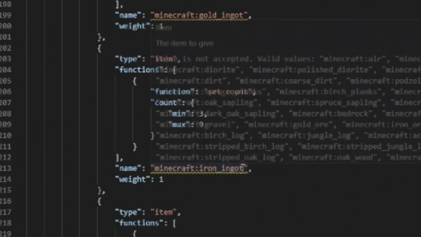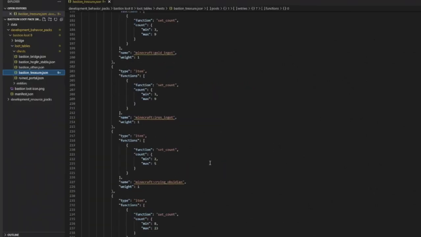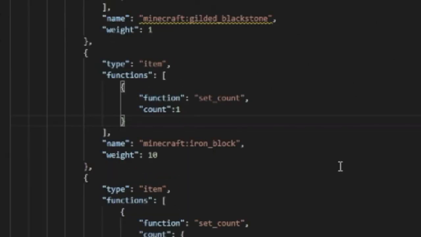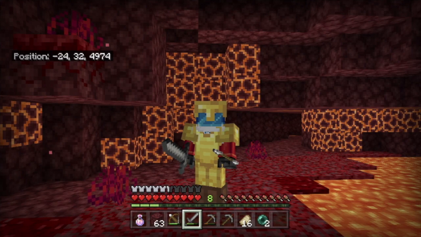So iron ingots, very important, because iron is so difficult to find in the Nether. So I've upped those, not considerably, but you could potentially get between 3 and 9 of those now. And I've also tinkered with the iron block. You can now get an iron block in there, which is something I've added in as well. That's not going to happen super often with a weight of 10, but it could happen, and again, it would be very welcome if it did.